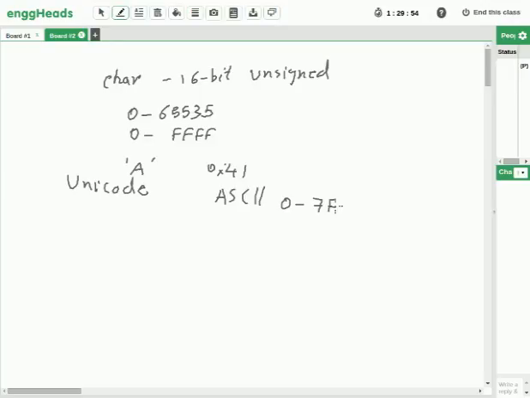What's the range for Unicode? In hexadecimal, the range for Unicode is 0 to 10FFFF.